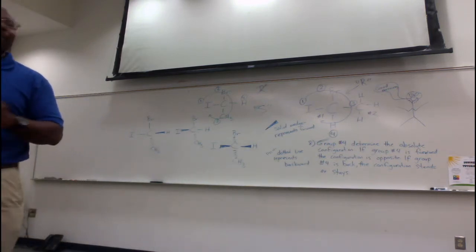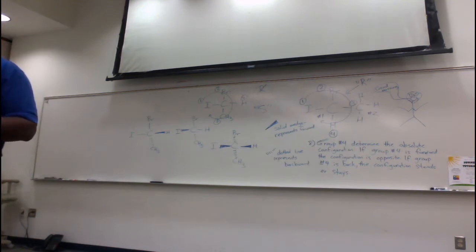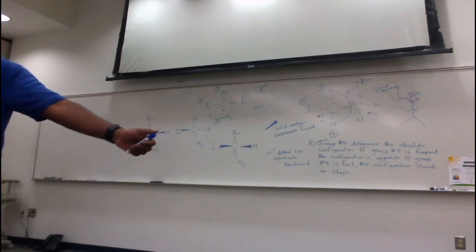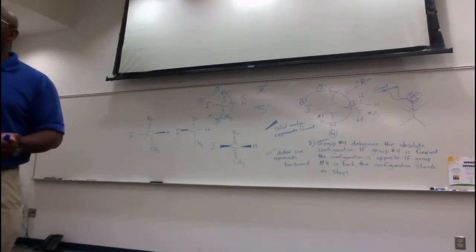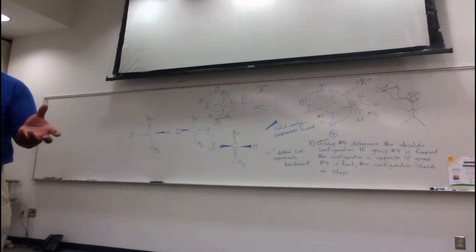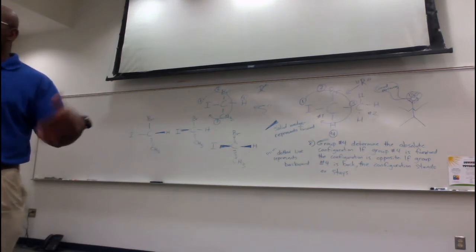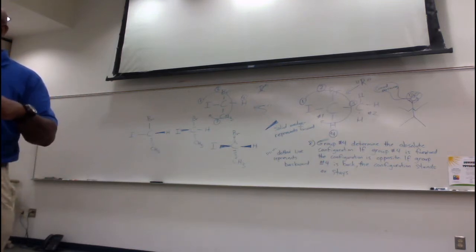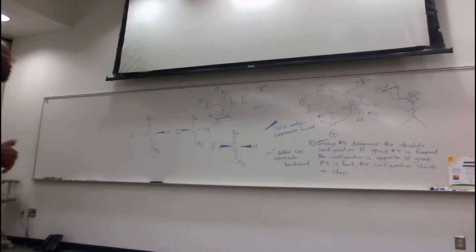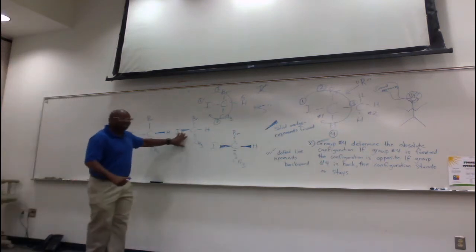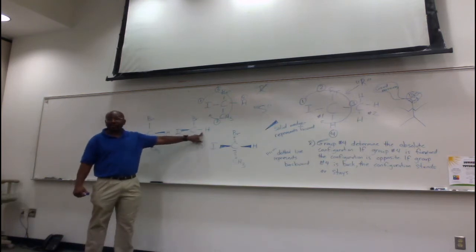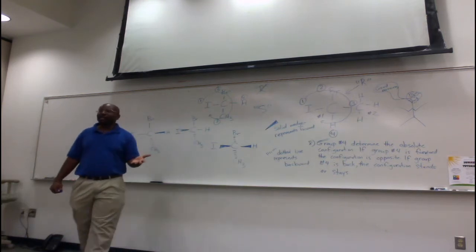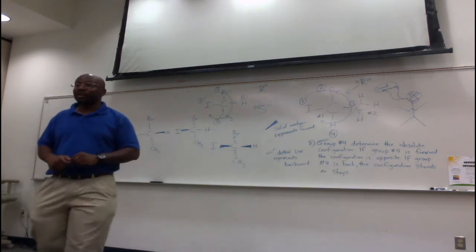Now remember, earlier we can assume that the group on the side is forward, but that's only if you have no groups actually defined as being forward or backwards. If the person wanted a group to be forward or backward, they're going to draw it as either a solid wedge or a dotted line. They did draw a solid wedge and a dotted line, but they didn't do it for hydrogen. To do it for the hydrogen atom, we have to rotate the molecule.